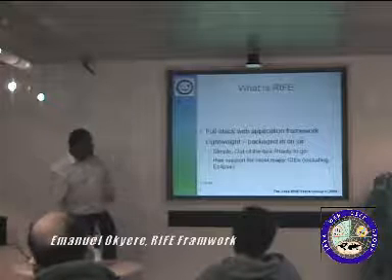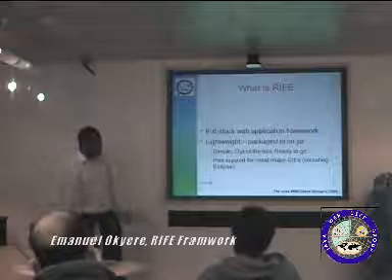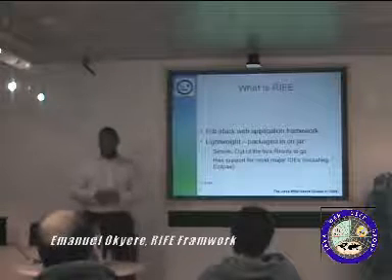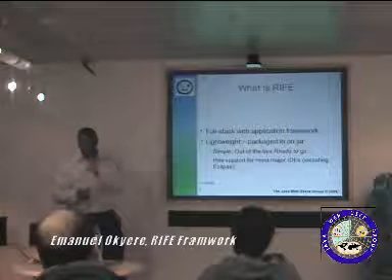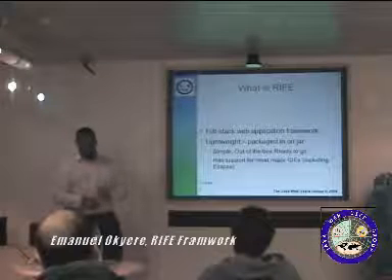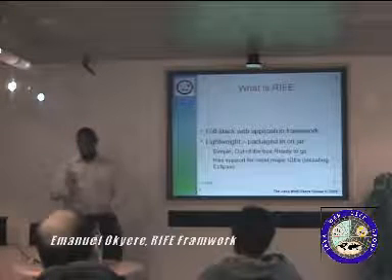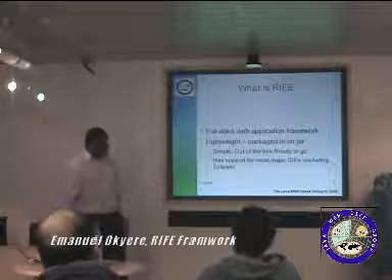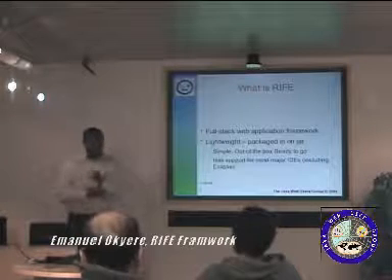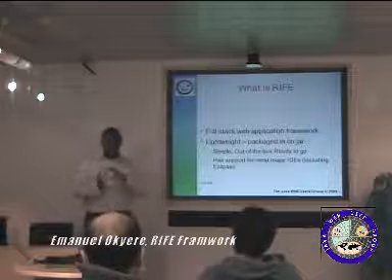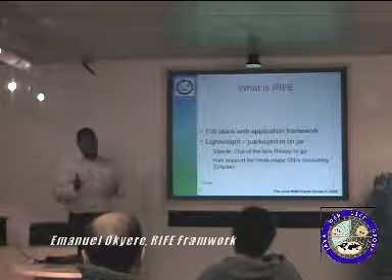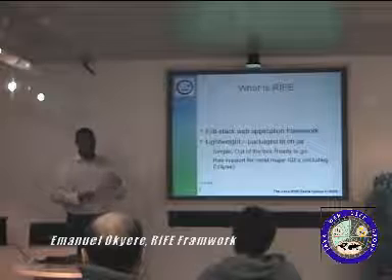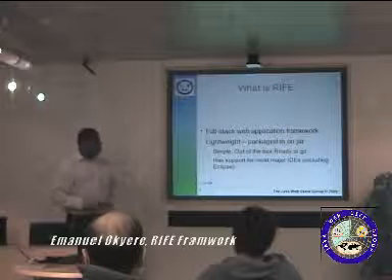So what is Rife? It's a full stack web application framework. It comes standard packaged in one jar, very small file. You can just download it, drop it in your class path, and then start developing right away. Out of the box, it comes with what is called a jump start, which is a web application that is ready to run. You just have to compile it and start the web server, and then there you go.